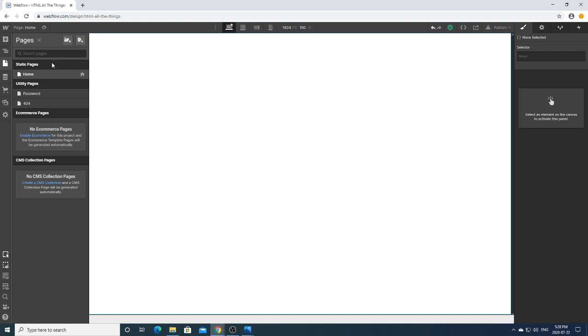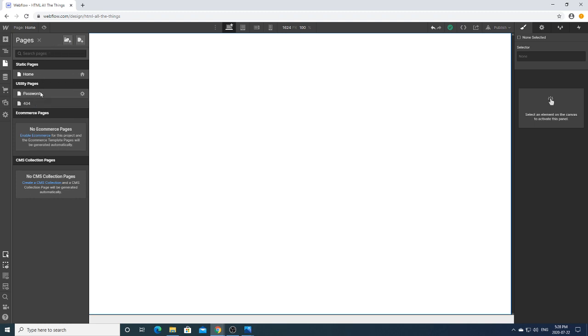If you have a bunch of pages, which I'm sure a ton of sites will, you can go up here and you can search. You can also add folders. What's interesting about folders is it's actually a subsection in the actual website. So it's like a subdirectory, if you will. For example, if we want to put all our podcast episodes into /podcast, and we had a bunch of static pages, you would add a folder, call it podcast, and then put all the podcast pages in there. And then the website would be htmlthings.com/podcast/ and then the page. So that's what the folders do.